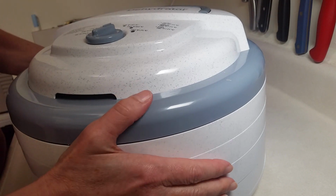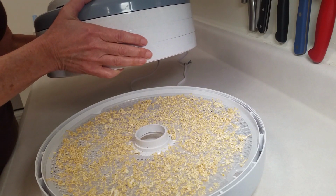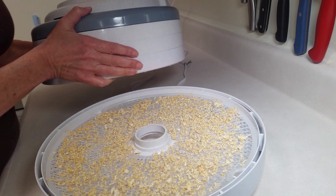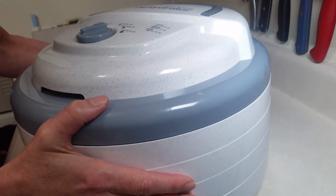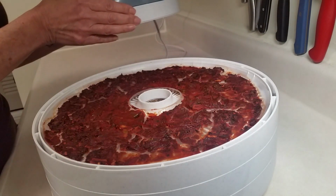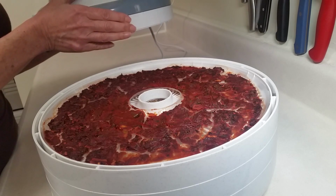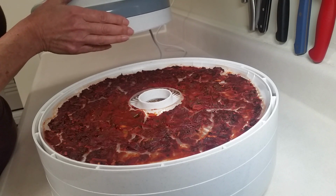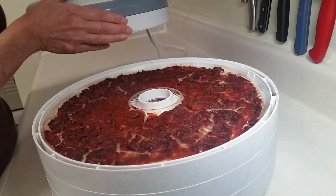So we're gonna check in on our cauliflower rice and our chili sauce. First let's check the rice portion. This has been going for 6 hours now. I'm gonna say that rice looks pretty good. Look at how tiny it is. We'll take that off, definitely. Let's check out the, oh my gosh. Look at that. Remember, it was all huge and wet and just drying up really nice. That is probably gonna be another 6 to 8 hours easily. So we'll just keep checking on that as well.